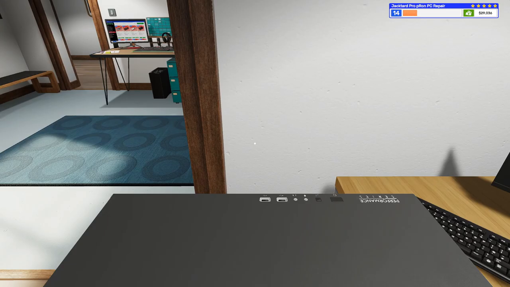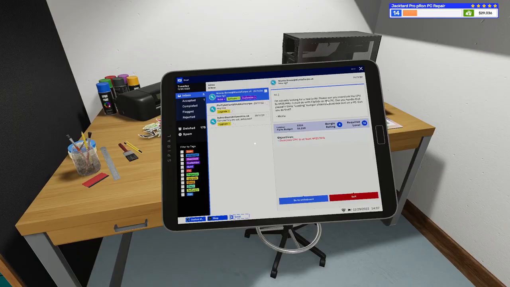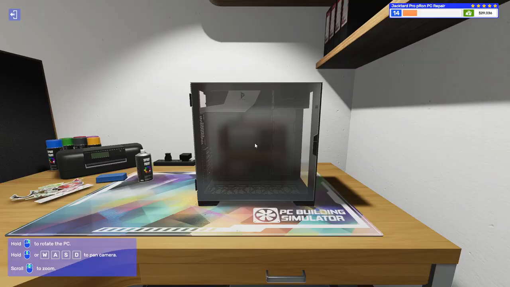This dude wanted something on his computer, too. I want to do that now because I don't feel like doing it later. A loading bumper sticker would be cool. And he wants flip side. So, a loading bumper sticker.